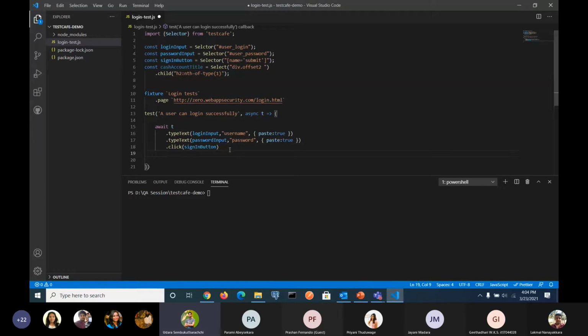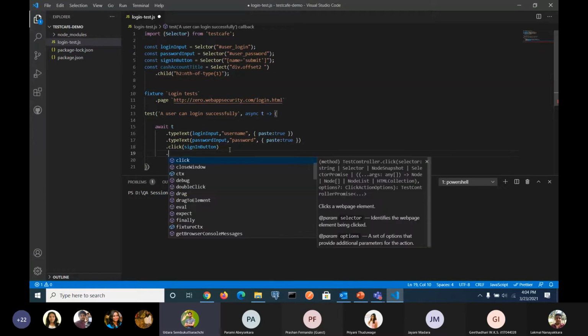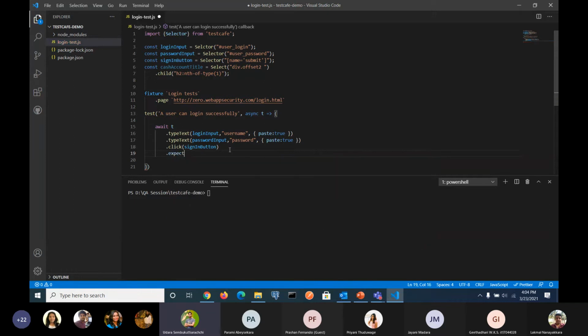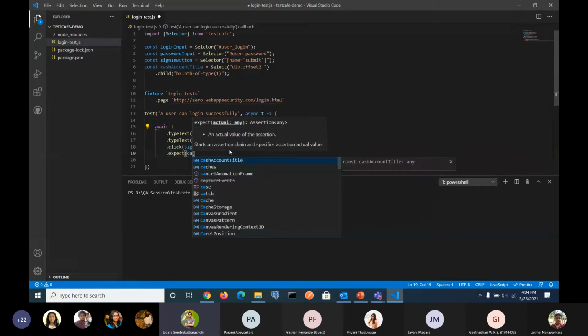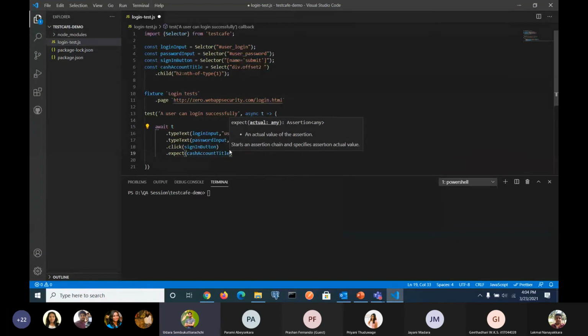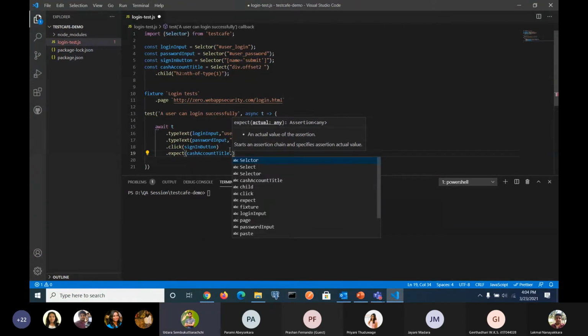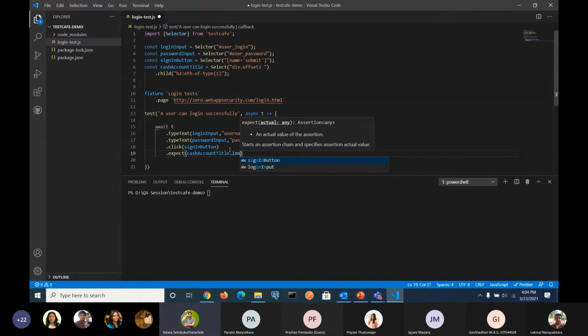You can add the assertion to the same chain too. So we expect the cache account title, it has some inner text which we saw before.